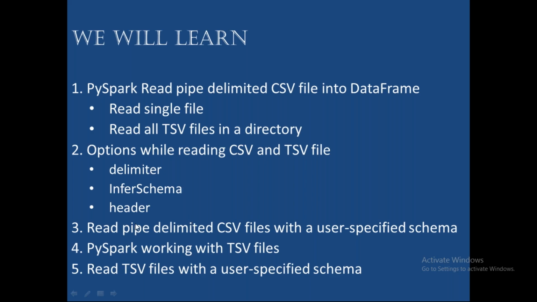If you remember, these options are the same for your CSV, TSV, and pipe delimited CSV files. For all these three, these are the default values, the default options. But you still have many other options. We are not going to use the other options frequently, but these three options we are going to use very frequently. Okay, clear? So these are the topics we are going to discuss. Let me just give you some introduction with respect to options and other things. Then we will start with our practicals.